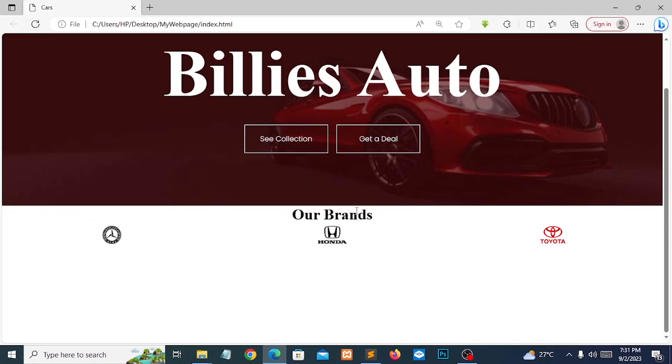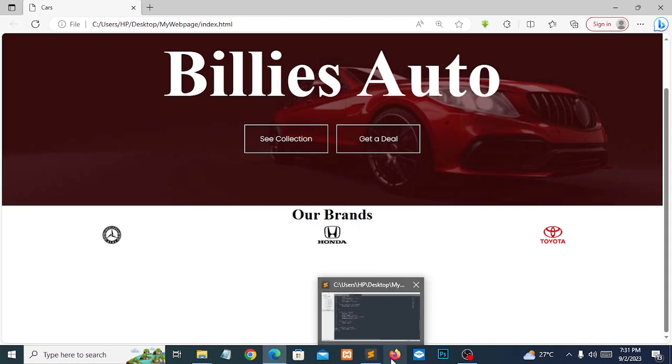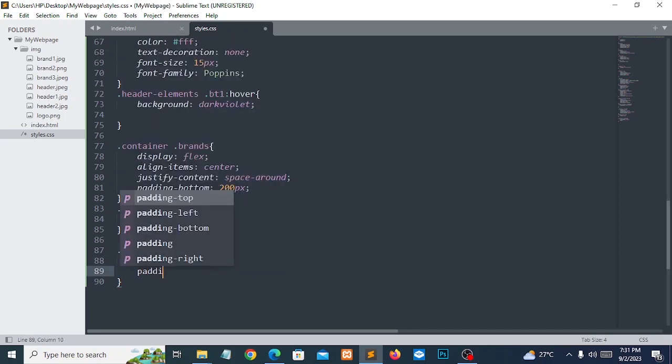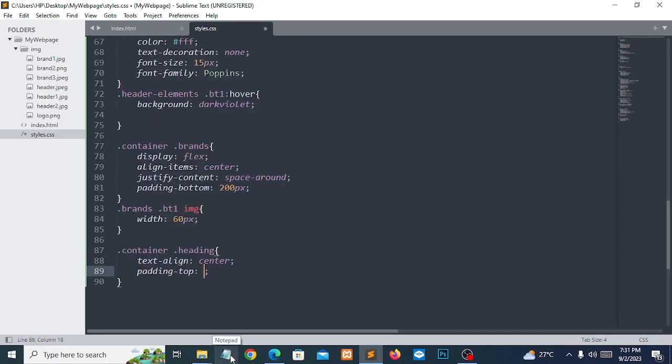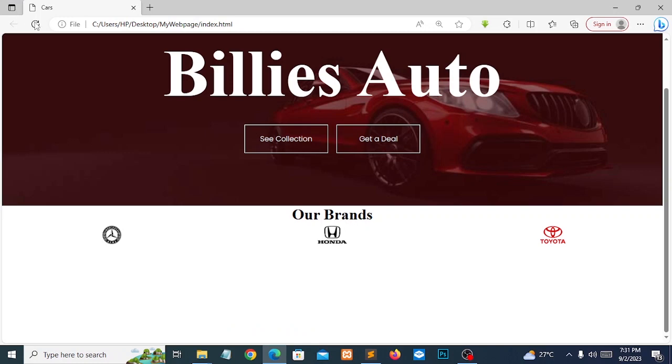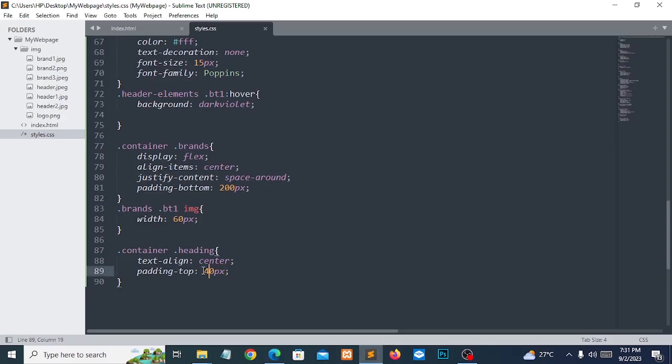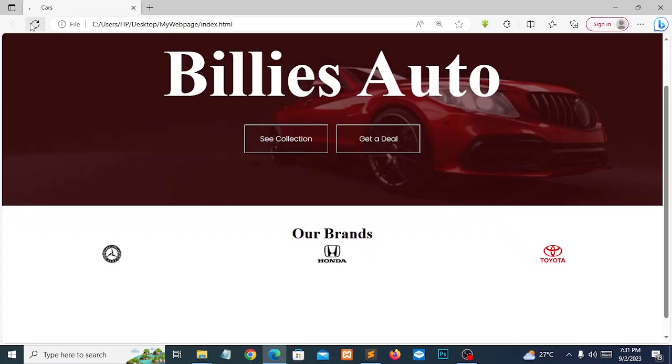Okay, so it's there. So we want to give it a padding top to push it down a bit. So it's a padding top. Let's see, 40px. Save. Refresh that. So okay, so that's it. I think I still want more. Let's see, 50px. Okay, all right, so you can have multiple brands here. It's just because we're working with three.